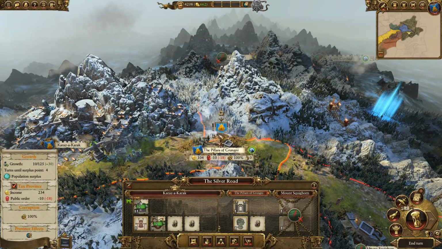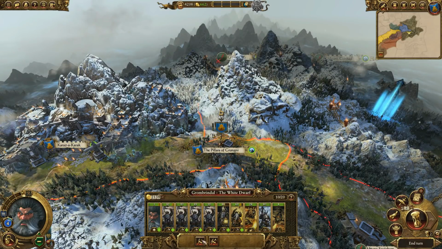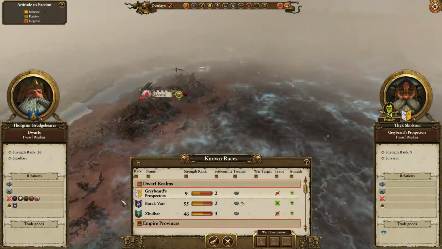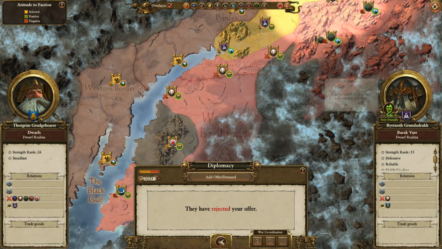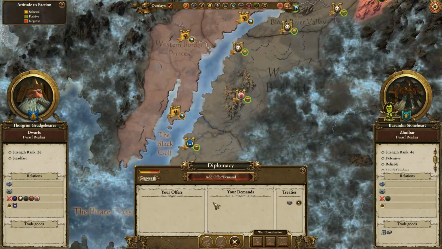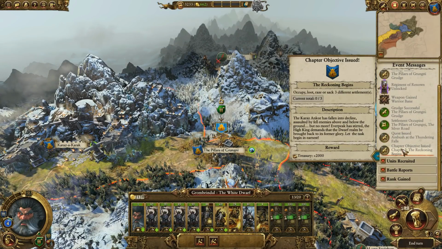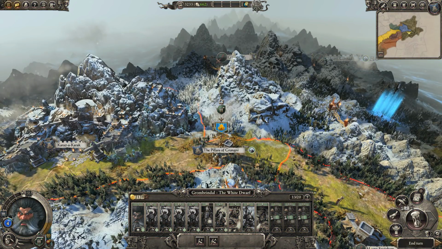We have 2 more turns, so we want to keep recruiting. I do want to keep my army costs down as much as I can. So we're going to go ahead and recruit 3 miners. Okay, and let's just go take a look and see if Barak Var wants that defensive alliance yet. No. Yes. No. It is time. Come, kid. Okay. Good there. And everything else is good. Alright, let's pass the turn and keep moving.